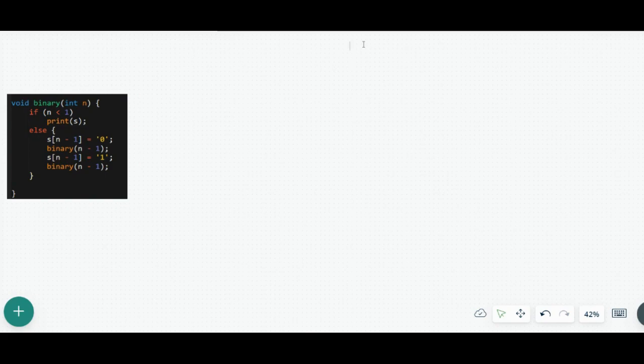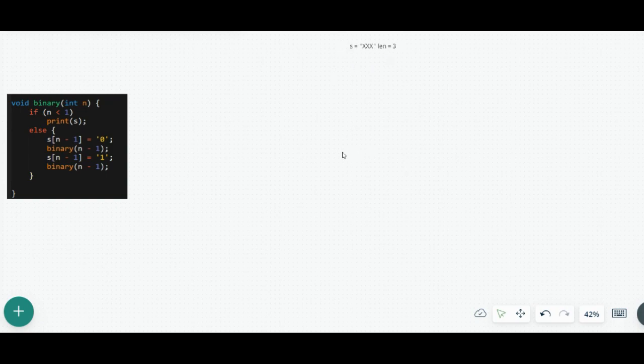Now let's consider an example. In this example, I am taking our string s, and our string is xxx, and its length is 3. This is a string containing the character x. Now we have to generate all the possible binary strings of length 3.